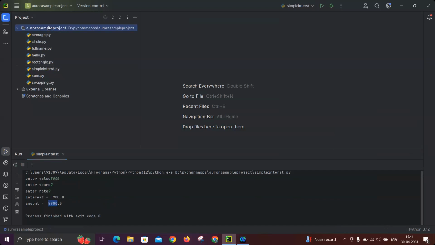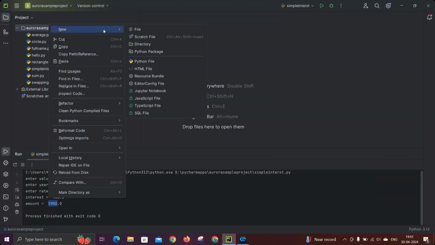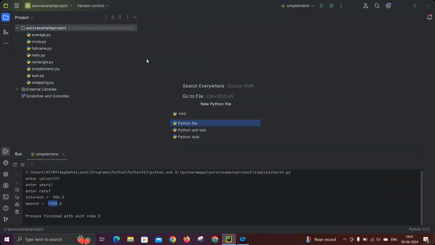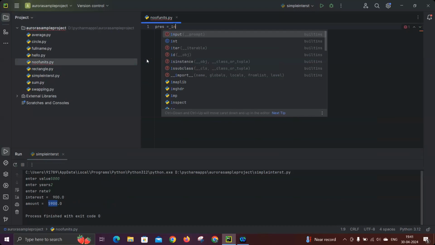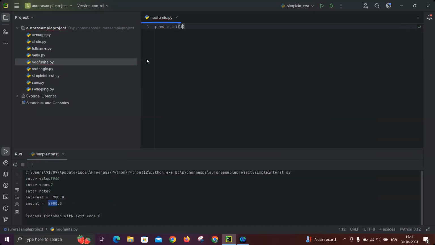So I'm going for the next program where I'm just calculating the number of units consumed from the previous to present. Okay, number of units. So what I'm trying to do, first I'm taking the present reading. So input of enter present reading, like maybe it may be applicable for water bill or electricity bill or any bills basically calculated based on the previous and present reading.